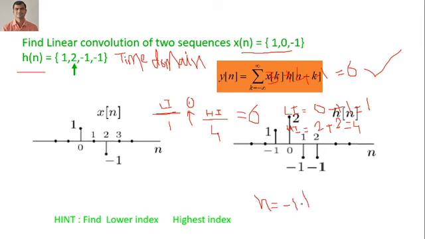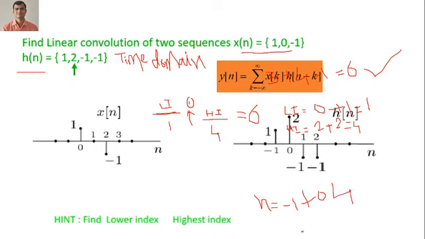Now here for n we are looking at the position. We are not looking at the number of samples for the lower index or the higher index; I am interested only in the position to calculate the range of n. Before the arrow 0 samples, before the arrow minus 1 samples. So 0 and minus 1 becomes minus 1. After the arrow we will have 2 samples, after the arrow we will have 2 samples. So 2 and 2 becomes 4. So the range of n is going to vary from minus 1 to 4.